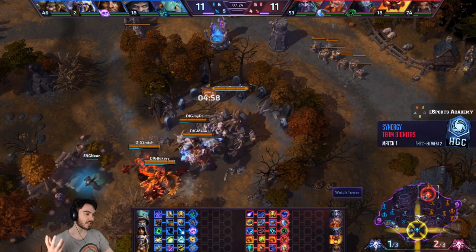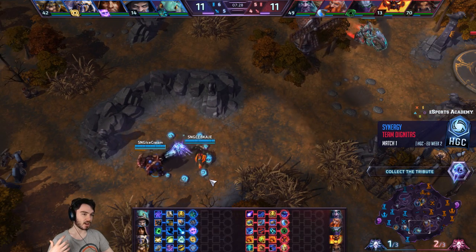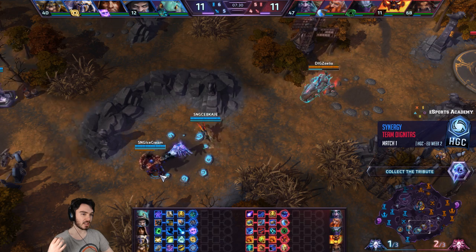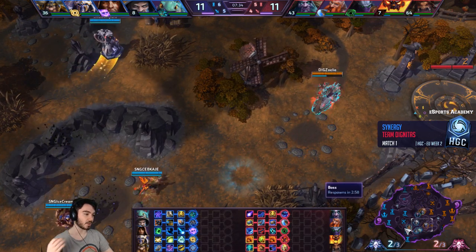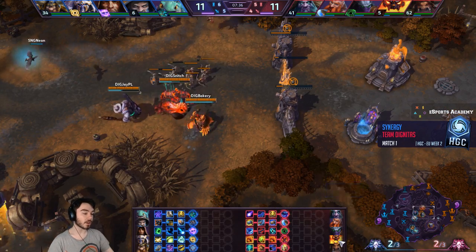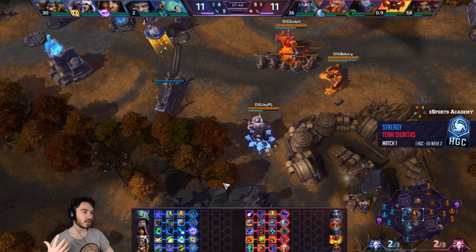So they're going to get a boss themselves, but they're not going to get to the tribute in time to contest. Xsolla is on his way, but he's not going to make it there in time. Spots the Brightwings there and has to back off. So it is a tribute for Synergy, but it's not a curse, which is, I suppose, the main thing here. So Dignitas takes a boss, and that's fine.